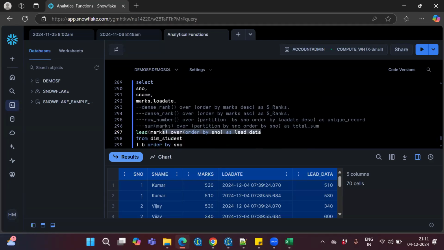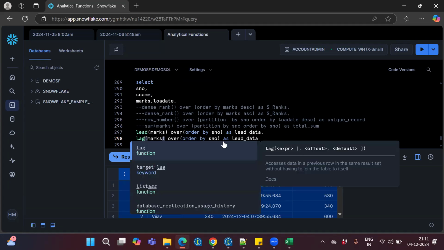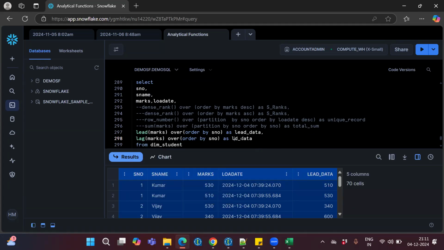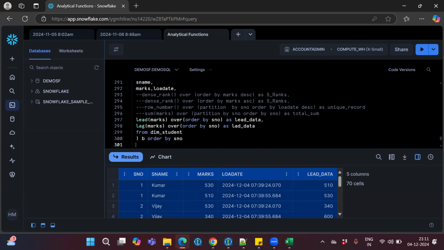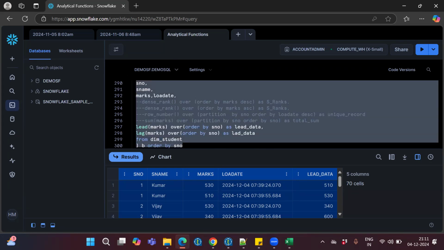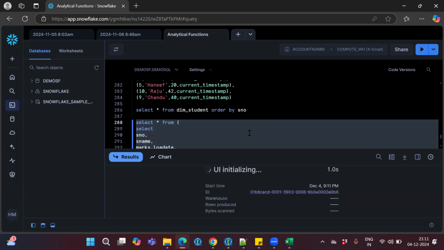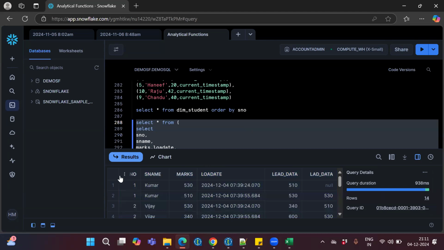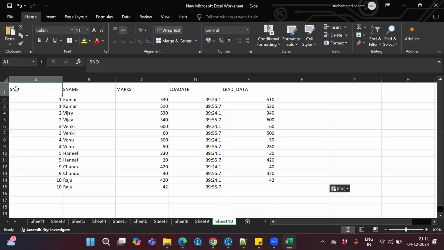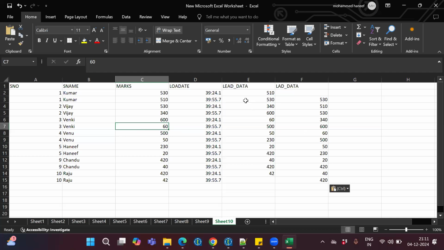Now I'll take both lead and lag here so that you can see the difference. Now you just check.